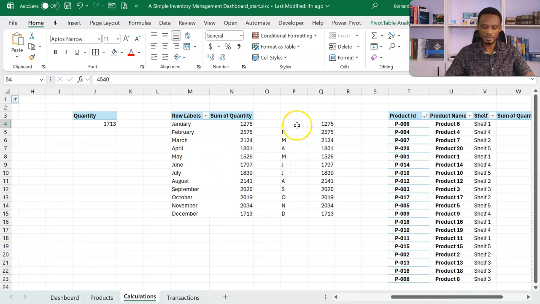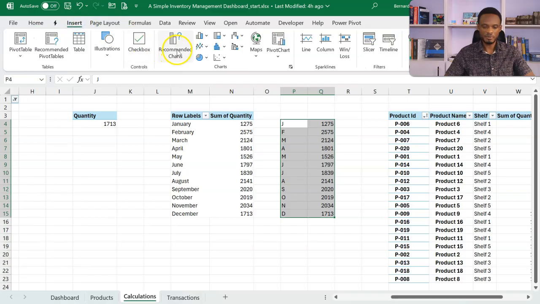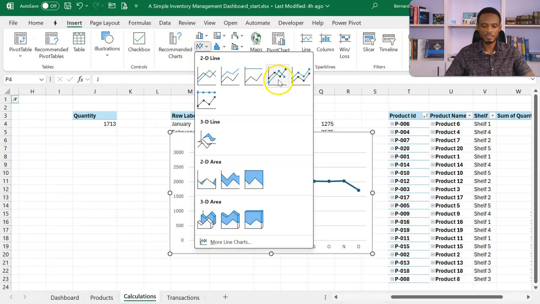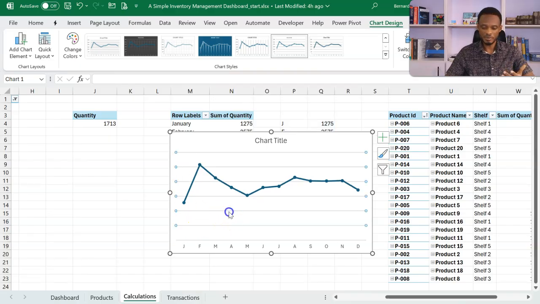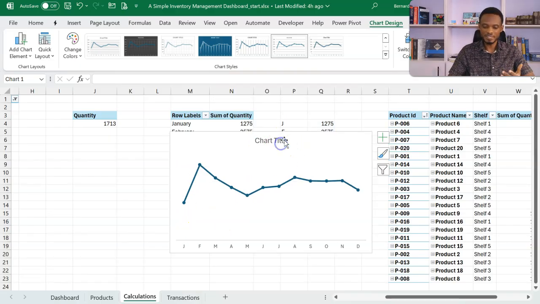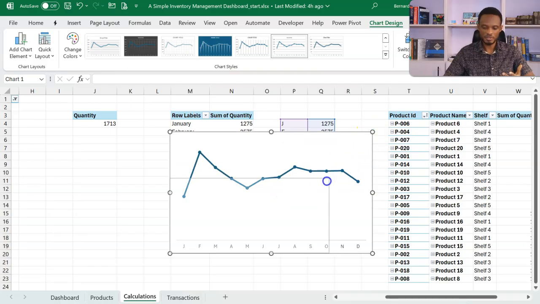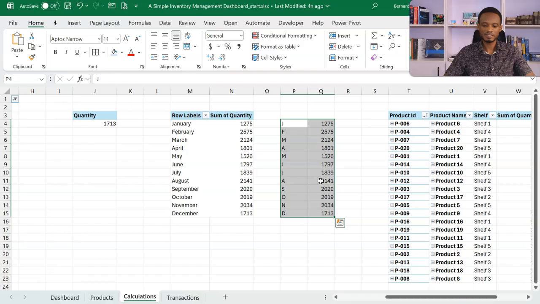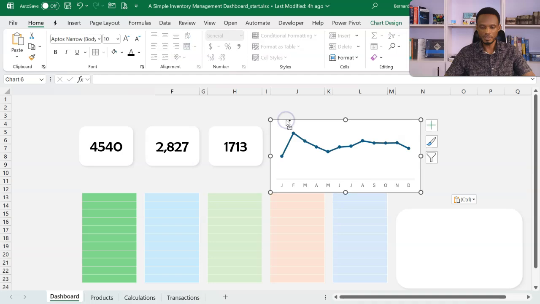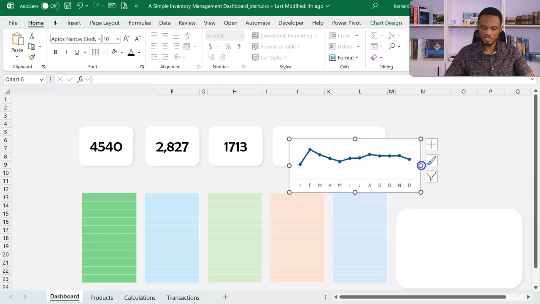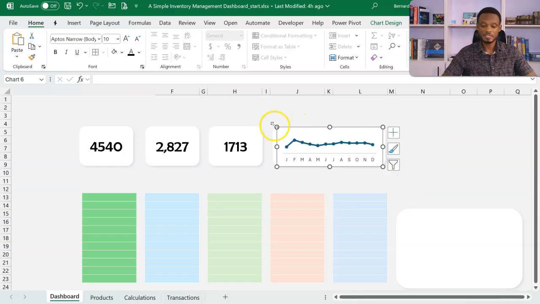I'll highlight this mirror that we created and insert the recommended chart, which is the line with markers. I'll choose this. I'll take off the labels because I just want to see the trend, and then take off the grid lines and the title. For the rest of the formatting, I can cut the chart, go to my dashboard, and use the background to fit in my chart. I'll squeeze this in a bit. Now that I've fit this in, let's make some changes.